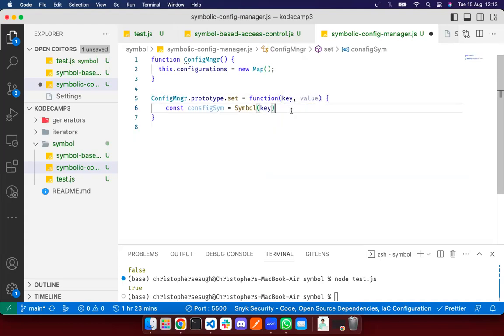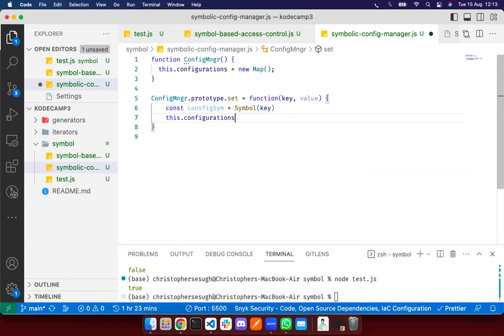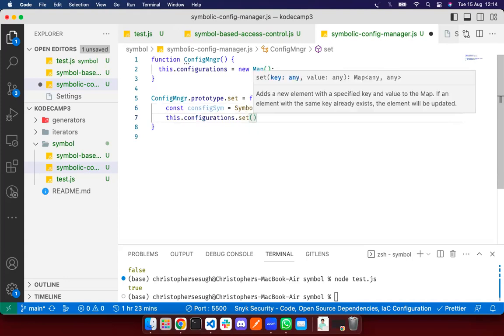So you take in a parameter of key and a value, then we set this key. So this.configurations.set. You know, this is a map, and a map has a method called set on it, so we're calling that from the map. It takes a key and value, and adds a new element with the specified key and value to the map. If an element with the same key already exists, the element will be updated. Wow, that is cool.